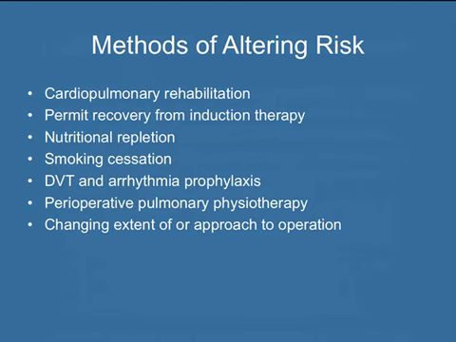There are reliable methods of altering individual patient risk, although most methods are not applicable to most patients. For example, those patients who are deconditioned may benefit from a period of cardiopulmonary rehabilitation as long as the delay in getting the patient to surgery is not contraindicated by the indications for surgery. Smoking cessation is perhaps the most important risk reduction technique, and with proper motivation, almost every patient should be able to stop smoking 2 to 3 weeks preoperatively. It is known that if the patients do not stop for this period of time or longer, smoking cessation is counterproductive.